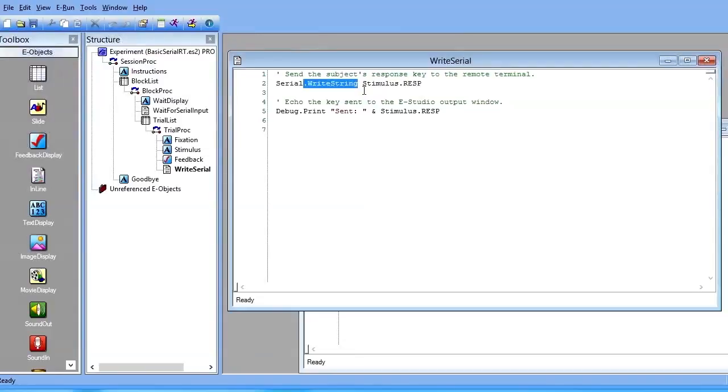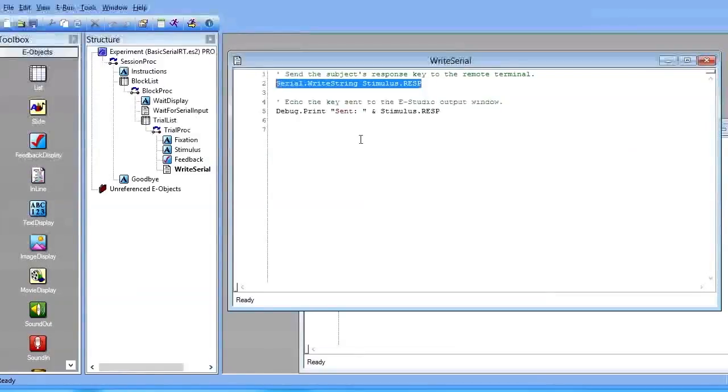And to enable a WriteString pulse that is sent before the onset of an object, you will use the following script in the inline, where your WriteString information is customized to your experiment. That's where you will write serial.WriteString stimulus.response. That's what we use if we want to make sure that the pulse is sent right before the onset of the object. Now this assumes that the serial device is added to the experiment and that the serial communication properties, port ID, and all that information are configured the same on both machines.